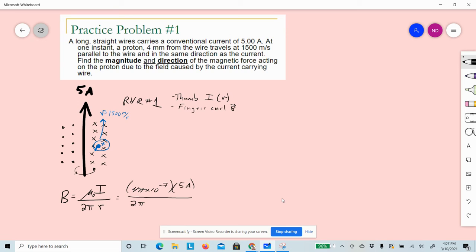And r is 4 millimeters, or 4 times 10 to the minus 3 meters. I should include my units for mu naught, Tesla meter per amp, right? Tesla meter per amp. Our meters will end up canceling out, our amps will cancel out, and we're going to end up with Teslas. So let's do this math.